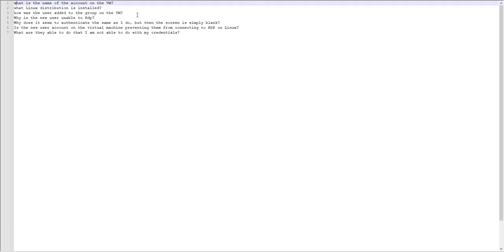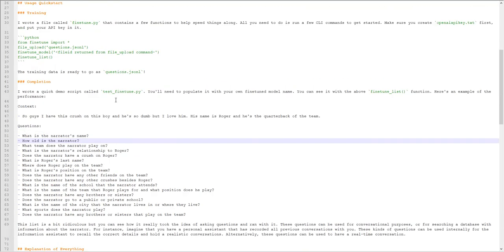This looks like it was a technical question about virtual machines and Linux and authentication. So that's cool. That also shows that GPT-3 has a tremendous amount of knowledge. It knows about tech support questions. So anyways, just by asking the right questions, you can get a tremendous amount of value. And then what you do with those questions is up to you.